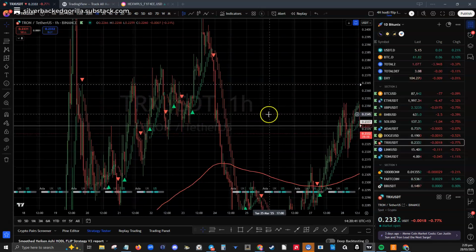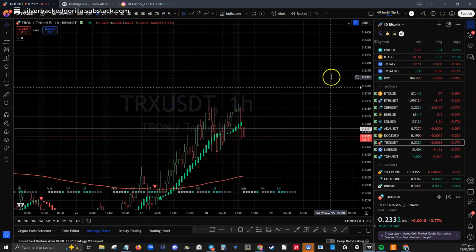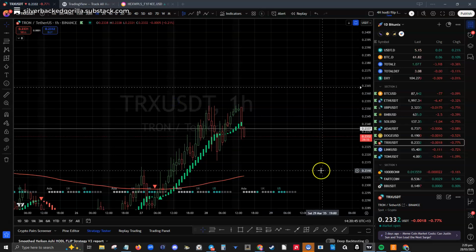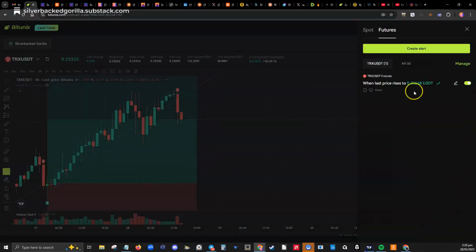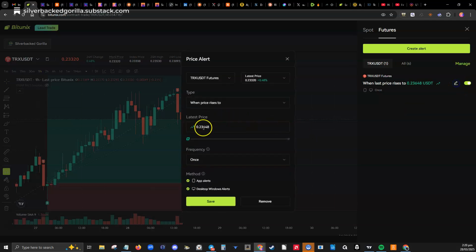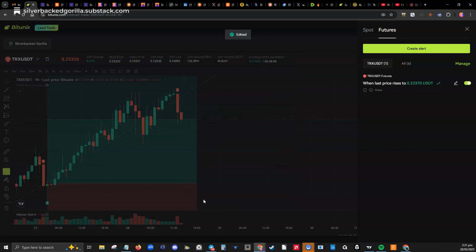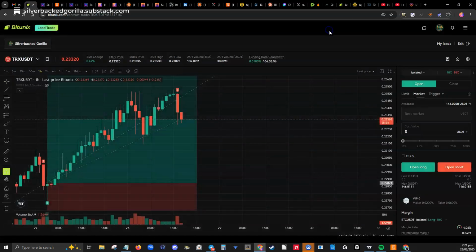I don't know what it lined up with. It's just something I've said previously. Oh, I can go in and just adjust that to 2337. So I can just modify or edit that, and we get 2337. Save. Done. Okay, so that's the alert set on both for TRX.